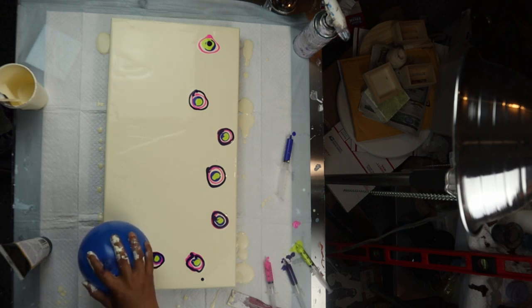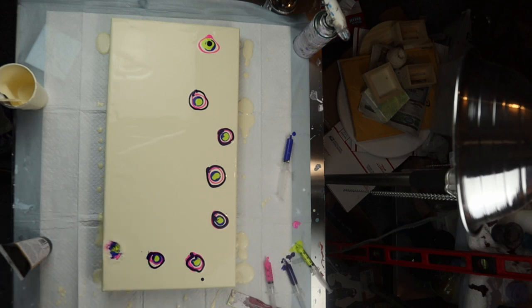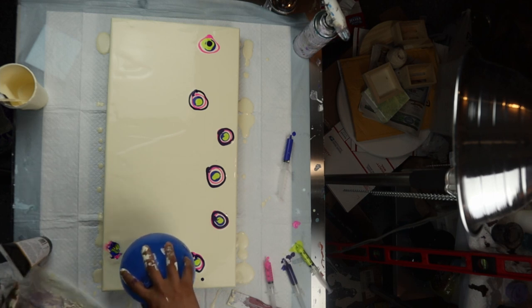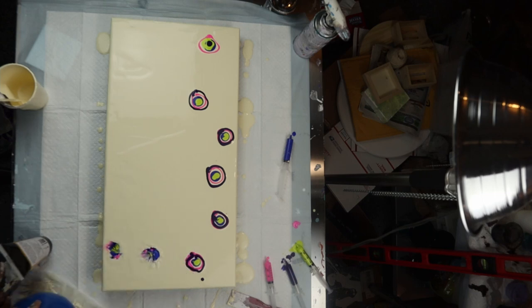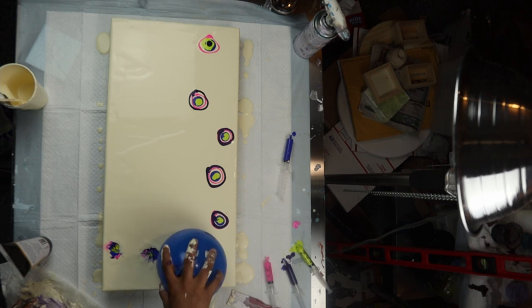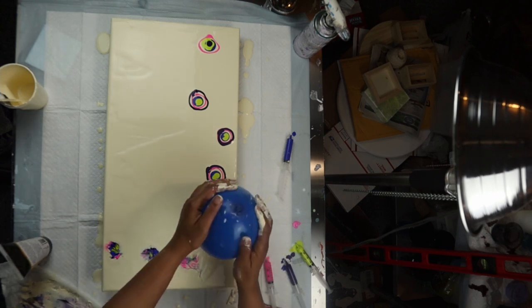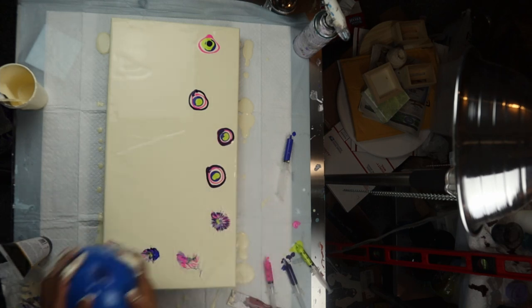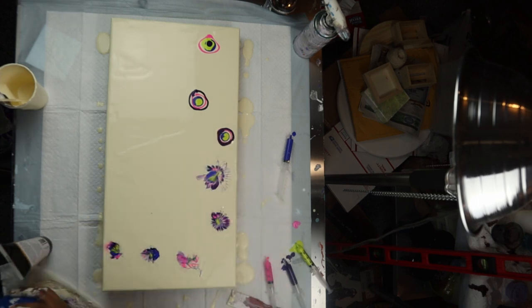So I get my balloon, push my blue down evenly on the color, and it doesn't do what I want it to do. So I wipe off the excess paint, try it again. This time I kind of swirl the balloon. Not exactly. Try it again. Now I turn the balloon and twirl it. A little better. So like I said, this was a process. But it gets better as I go.